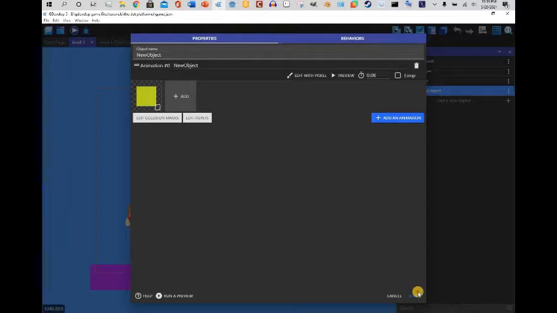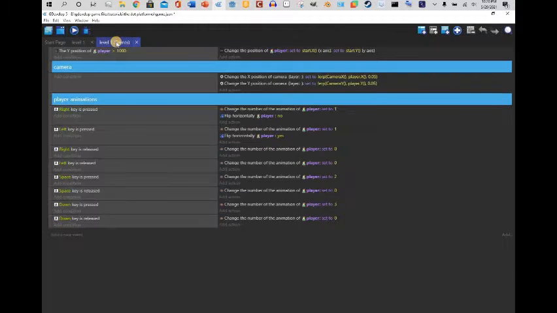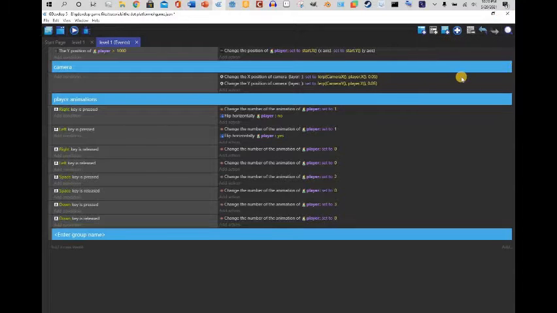Save. These will stand for our coins. Now in our level 1 events, we're gonna add a new group and we're gonna call it coins and score.